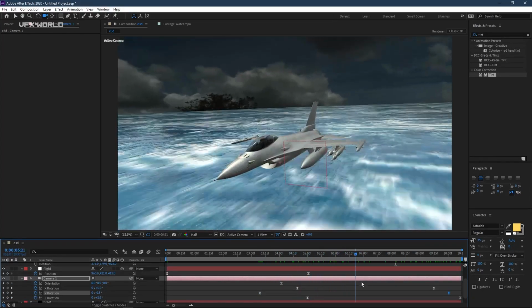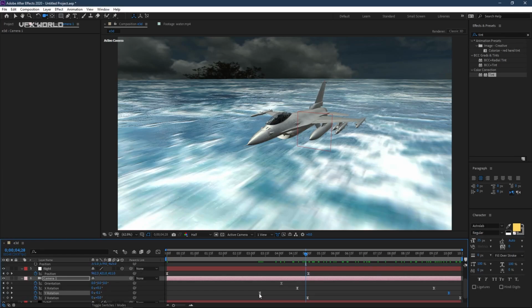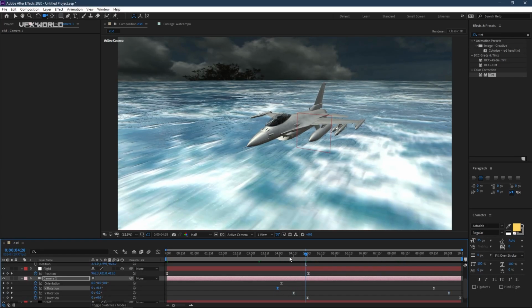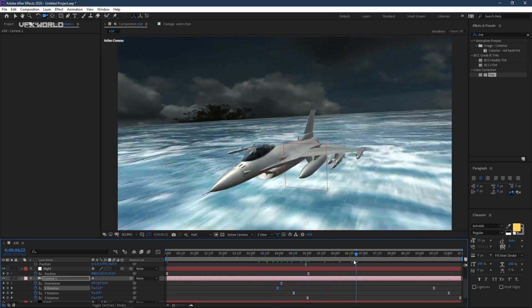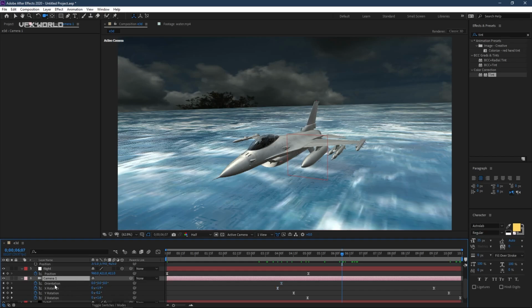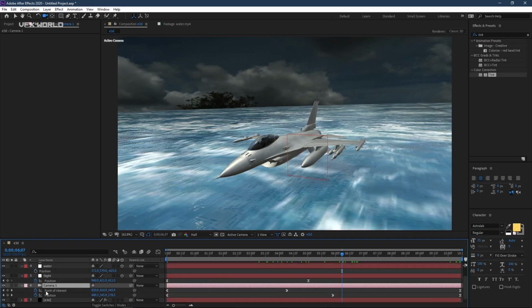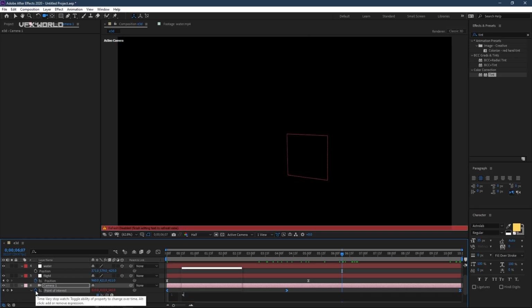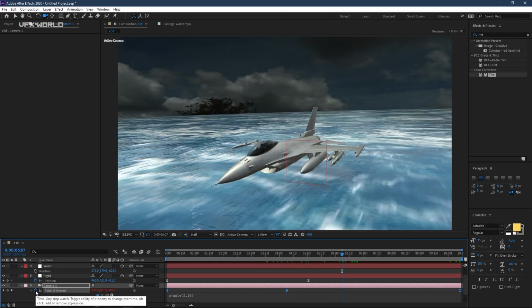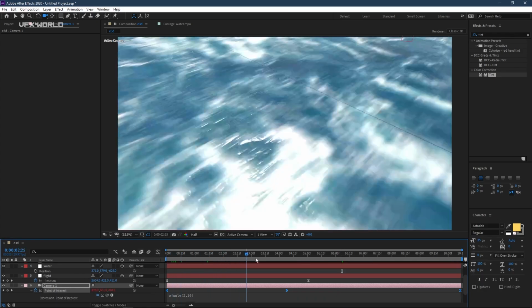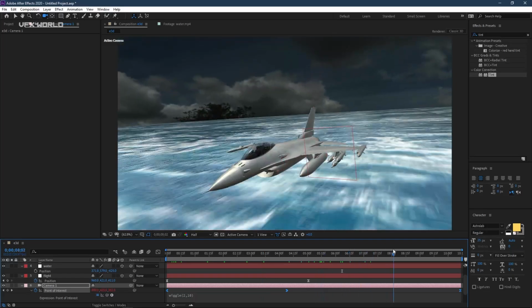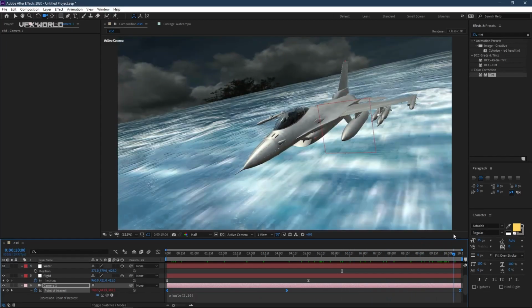It will become some shakiness on your animation, and that's looking very nice. I'm just making it a bit random. That's it. Okay, now we need some more camera shakes here. So just press P and Shift A for point of interest, and after that press Alt and click here, and I'm just importing a wiggle, and then like suppose 2, and then a comma, and then just press 10. So now it will become some camera shakes. See, the camera shakes are coming up here, and it looks super amazing.